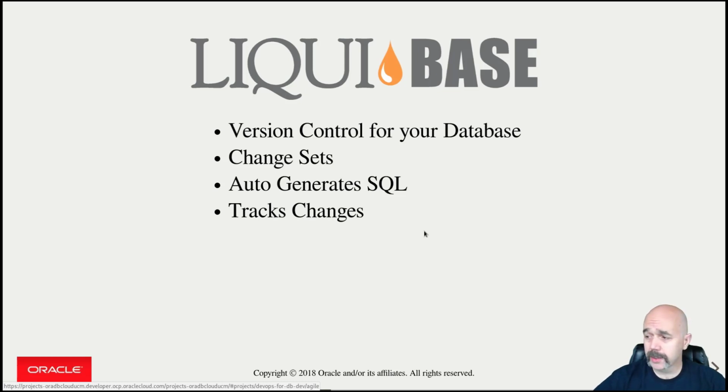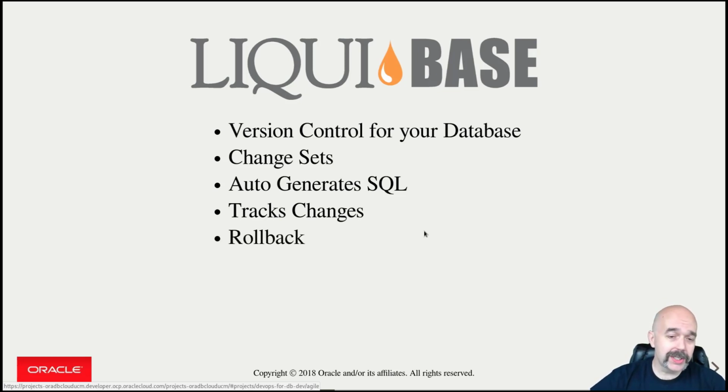So the way that it works is it tracks the changes. Every time I run a Liquibase update, it tracks who ran it, what was run, when it was run, all of those different things. And those are tracked in tables in the Oracle database. Well, in whichever database you're working in. It works with multiple databases, but of course we like Oracle.